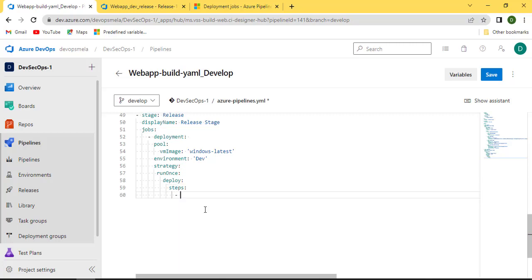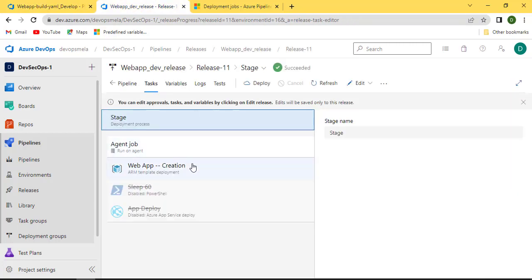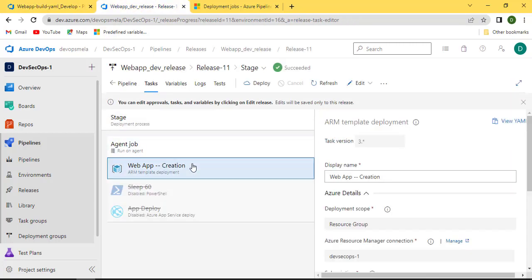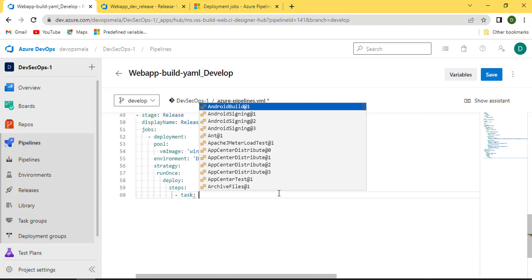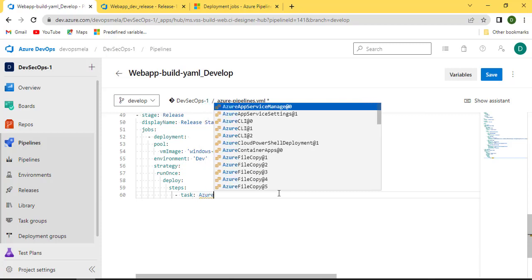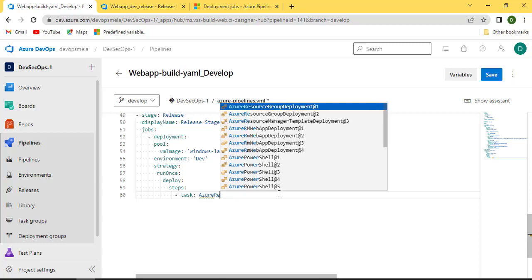So what is the first task inside your steps? ARM template deployment, correct? That is your first task. So there is one way you do it by yourself. You go and look for Azure, something like this, Azure Resource Manager template, that is the name.